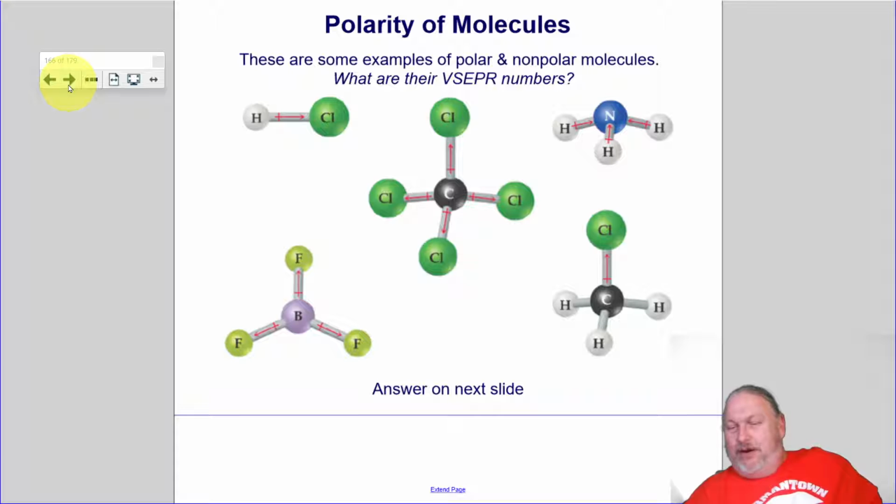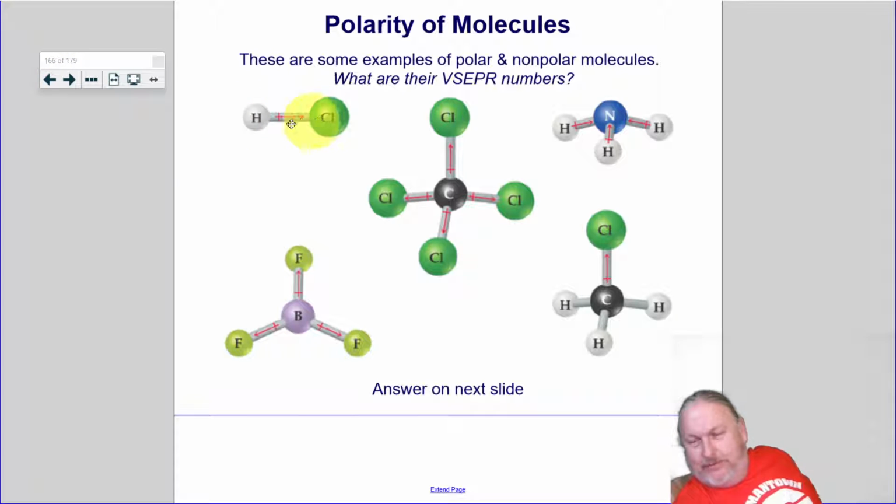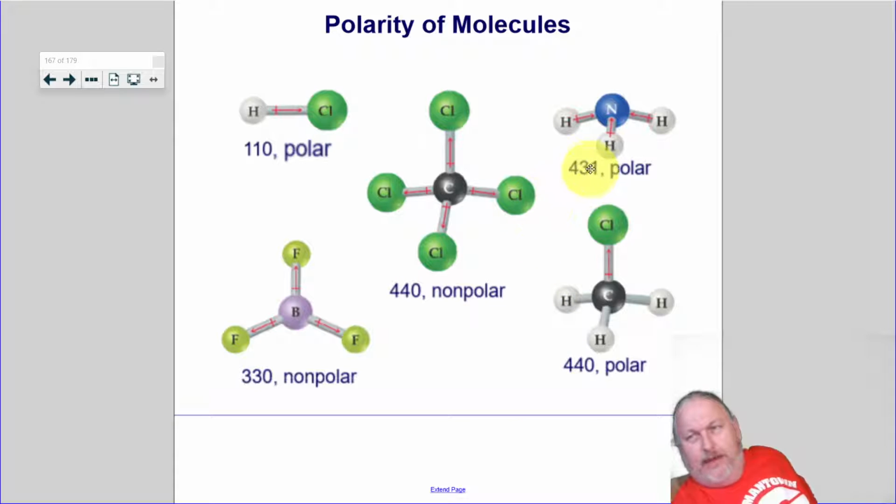Let's look at some of these molecules. You've got HCl. Is that polar or nonpolar? Of course it's polar, because it has a dipole from the hydrogen to the chlorine. Boron trifluoride has dipoles on those bonds, but they cancel each other out, so it's nonpolar. Carbon tetrachloride has four dipoles, but they cancel each other out. NH3, ammonia, has a lone pair, so it will be polar. This is methyl chloride. That's asymmetrical, so it's going to be polar. So that's polar, polar, nonpolar, where they cancel each other out. You might be able to see a pattern.